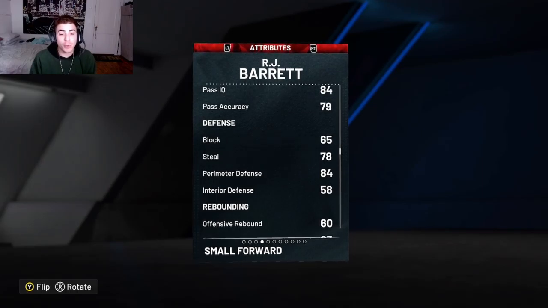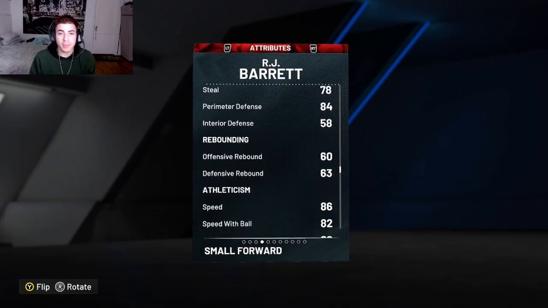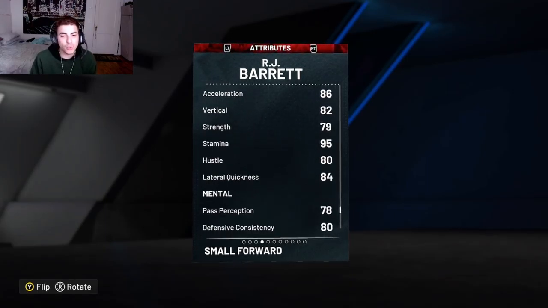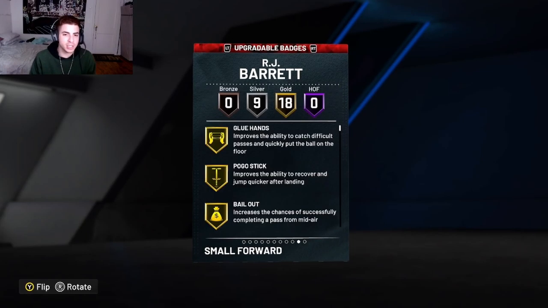So he comes with an 84 perimeter D, which is, I can't tell you enough how important defense is this year. Bro, I literally won my first game out of 8. Unlimited is literally making me lose years out of my life, I just suck, okay? I suck at Unlimited. But he comes at 86 speed, 82 speed with ball, 86 acceleration, 82 vertical, 95 stamina. Not the most important stats, but I just wanted to say them.